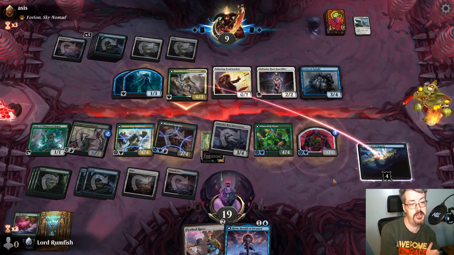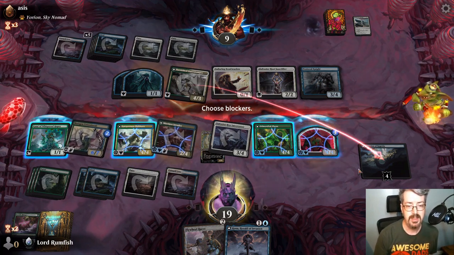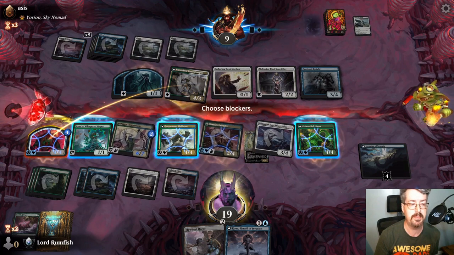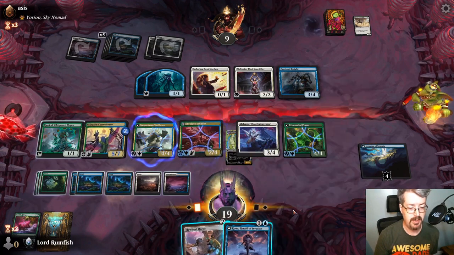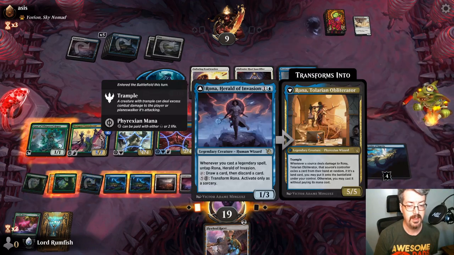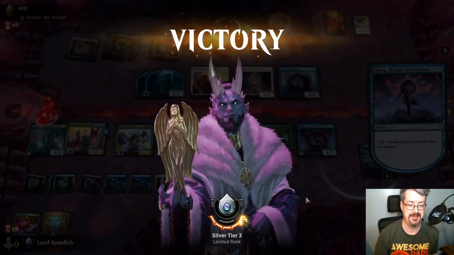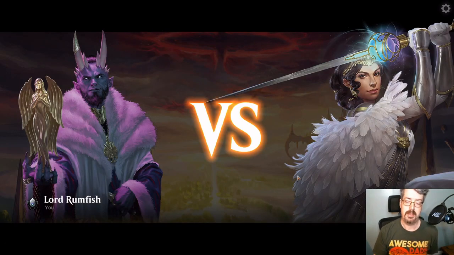Alright, they get to tap down the Mutagen Connoisseur, but you want Kaitis? I don't think I'm going to give you Kaitis. I think I will take this trade instead. Simplify your board. I'm going to play Rona. I'm going to flip Rona. Yeah, okay, they've had enough. Up against Red Queen.